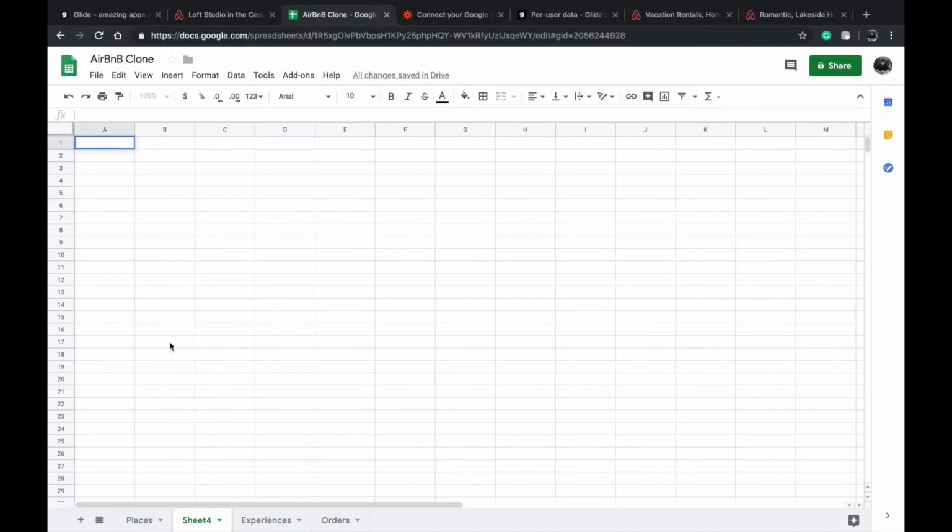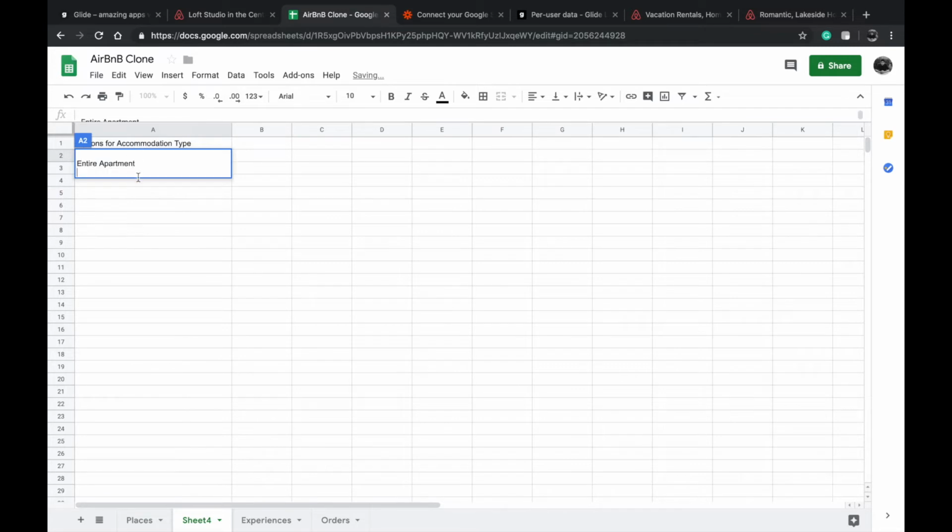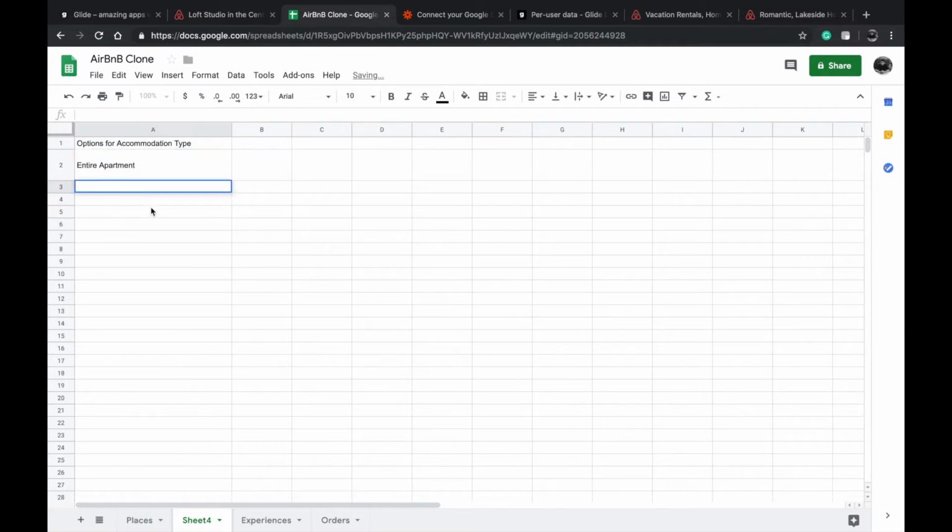We will not display this anywhere here, but we'll just say options for accommodation type, and then let's go ahead and store all of the types here. So something like entire apartment, single room, shared room, and these are all the types you have in this options for accommodation.